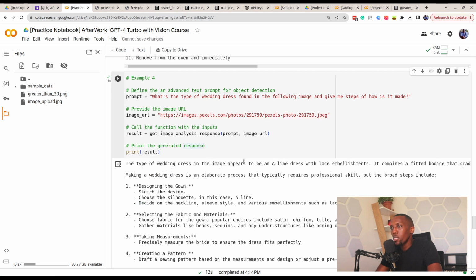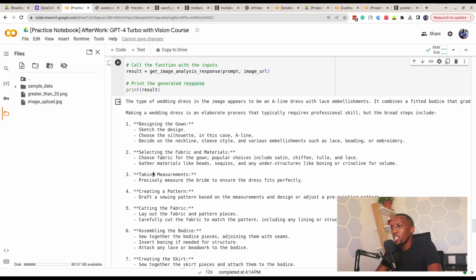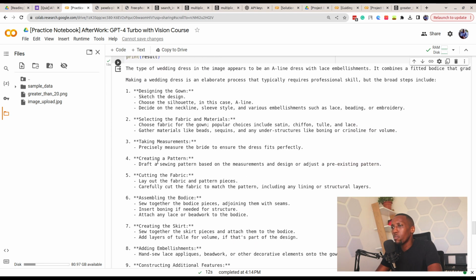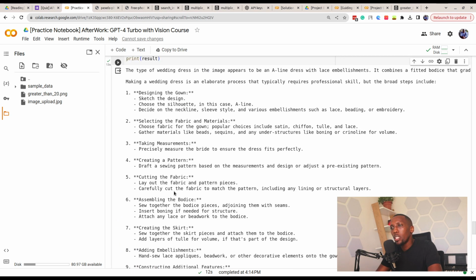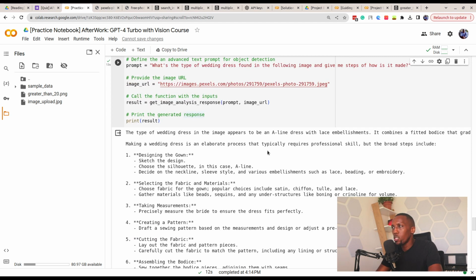So this type of wedding dress in the image appears to be an A-line dress with lace embellishments. It gives you steps. These are just some general steps. It doesn't give you the measurements per se. It just gives you general steps. You could even verify whether it's actually a wedding dress that we would want.